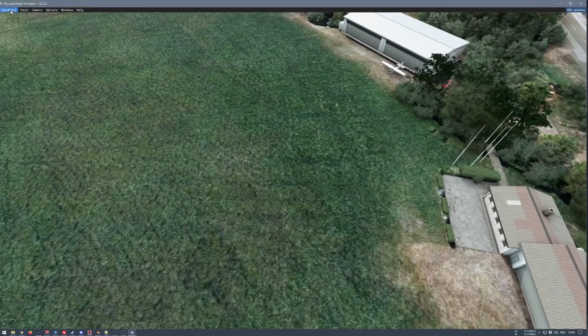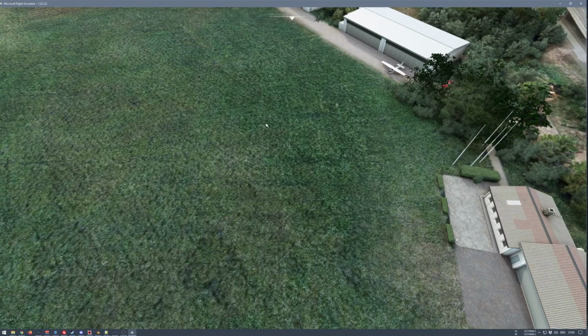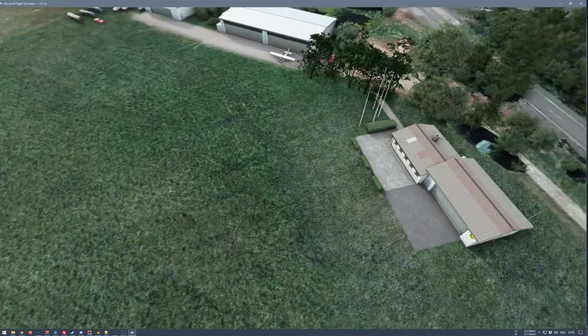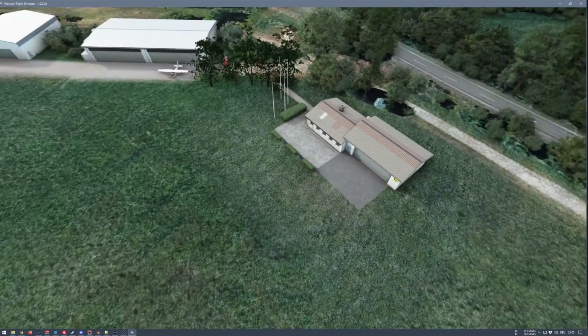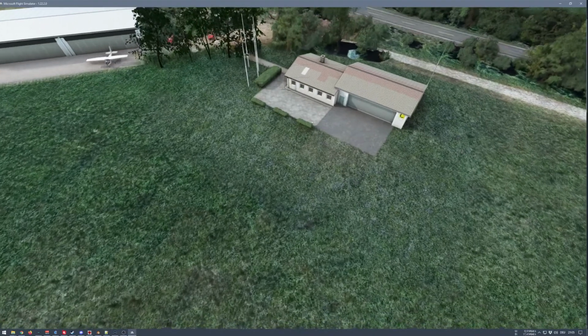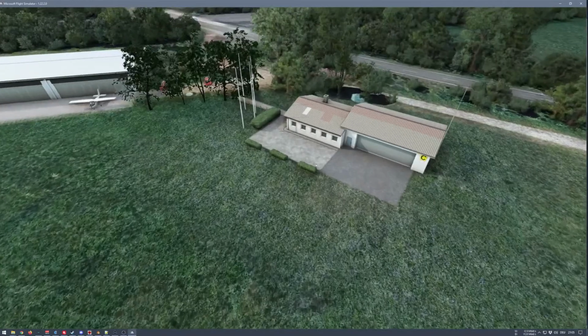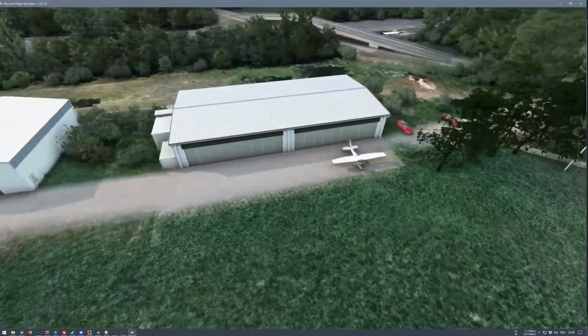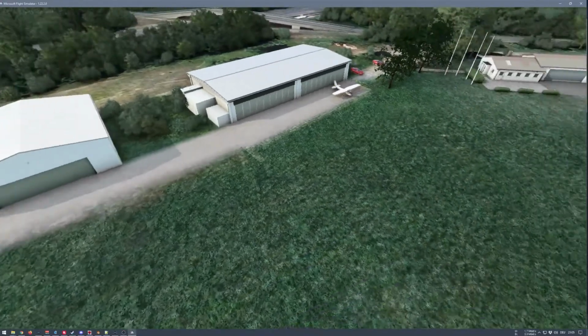Now I will leave the dev mode. And the interesting thing, you see, of course, it loaded now. I think it loads now the old version of the package, because I haven't restarted the flight sim. But the interesting thing, you see, I've just exited the dev mode, and everything is back again. All the textures and everything.